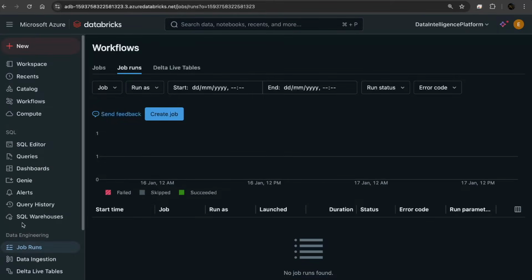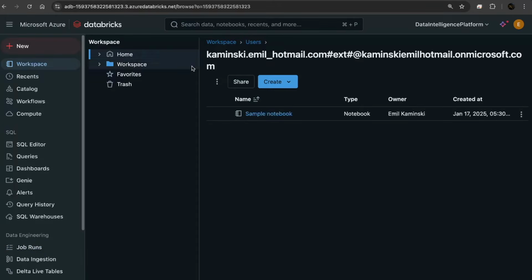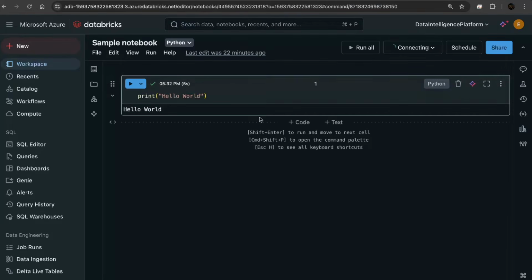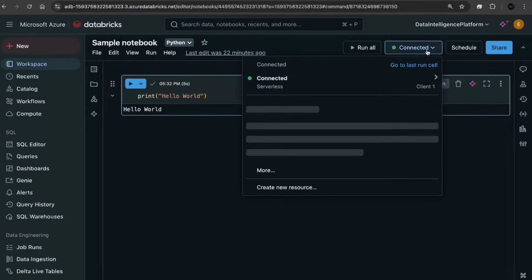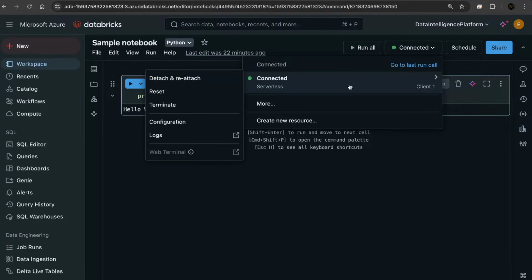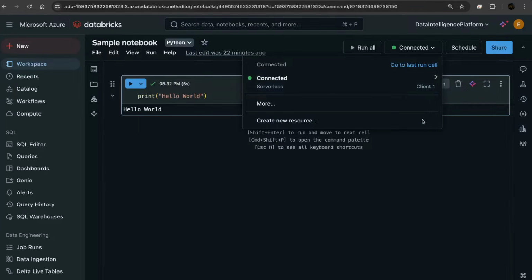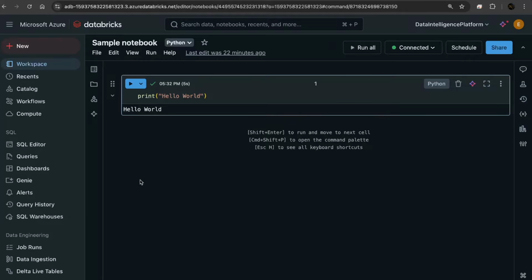But let me scroll to the top, because there is one more place where we can write our codes, and that's a workspace where we can create notebooks. And if I click on the notebook, then I can connect a notebook to different cluster. In my case, this notebook is connected to serverless, so I'm renting the processing power from the Databricks. If you don't have option to connect it to the serverless, I will show you later on in the future demo in a couple of minutes how to turn it on. Otherwise, I can connect it to my own cluster.